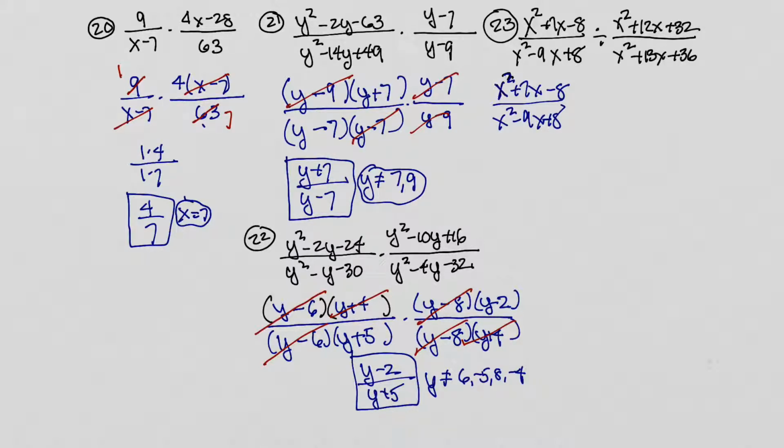Now all I've done here is rewrite the first rational expression, but now I'm going to change the division to a multiplication. So times, and now get the reciprocal of this. Just flip it over. So this is going to be x squared plus 13x plus 36 over, now what I'm going to put on the bottom here used to be on the top, so that's going to be x squared plus 12x plus 32, and now we're going to factor.